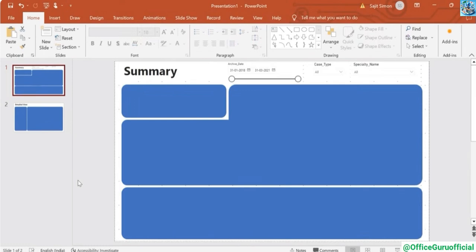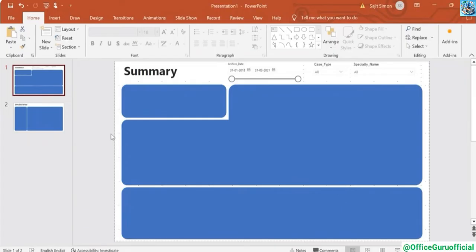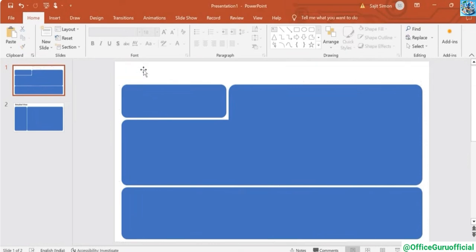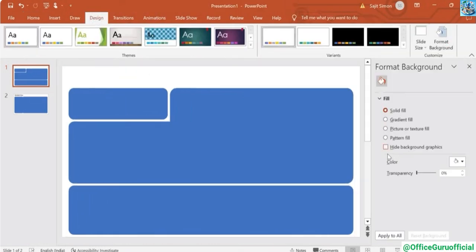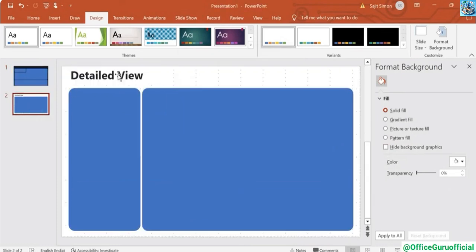Now it's time to assign colors to these objects and the background. So for colors, I decided to go with these three colors, the last three, and let's see how we can use them. So I'm going to just copy this last one, go back to my object. I'm going to delete the snippet that we inserted earlier. I'm going to do the same for this one as well.